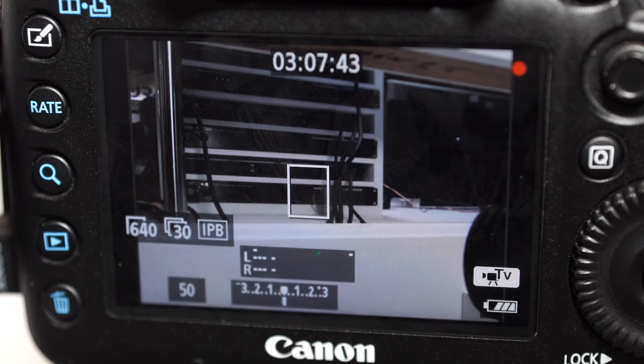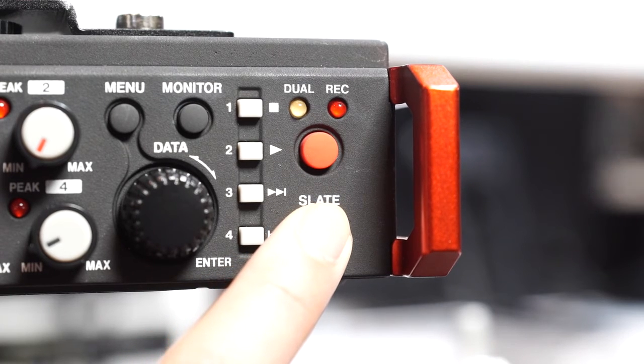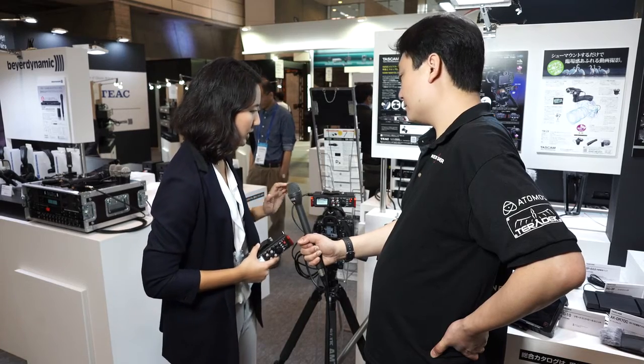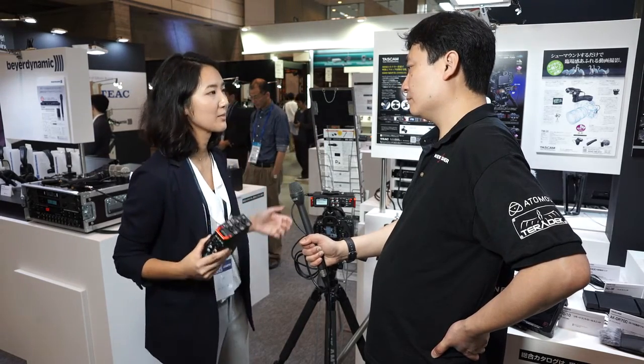Yes, definitely. And there's a slate function as well. Yes, it has. The slate function is totally the same as the DR70D. So you can put the slate as you wish, or you can automatically put the slate on the head of a file or the tail of a file. You can choose multiple options.